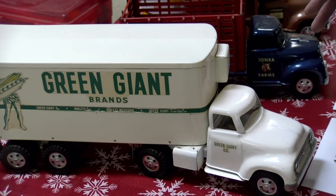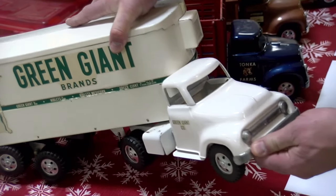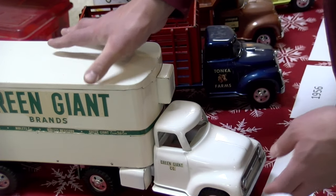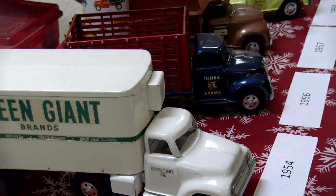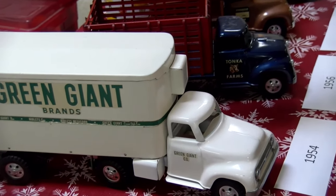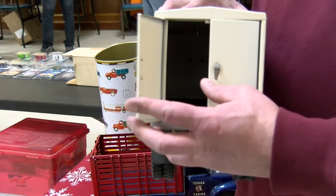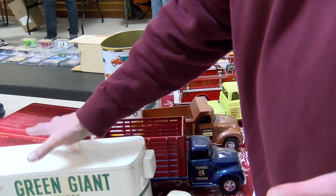This is actually the second generation of Tonka tractor and trailer. You can see that you actually have metal headlights connected to a metal grille. Tonka had this format for the headlights through 1955. Notice you have no windshield — you have all metal. You even have back here the original doors with the original handles, wooden floor, just like a real tractor trailer would have. And this here even has the original mud flaps.